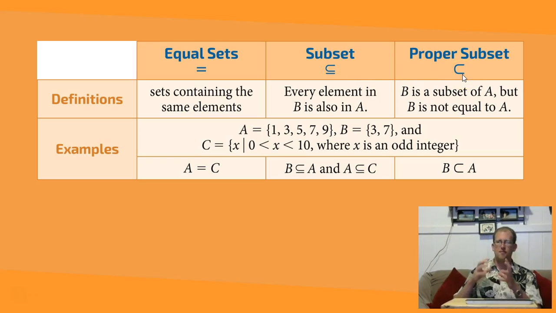A proper subset, something fits inside something else. It's nested within something else. So we could say that one set is our geometry class, and another set is boys in our geometry class. Well, the boys in our geometry class are part of the set of students in our geometry class, but there's fewer of them because we have some precious ladies in there, right? So one set fits within another. That is a proper subset. And notice the symbol is very much like the subset symbol, only there's no half of an equal sign underneath it because it isn't the same thing.